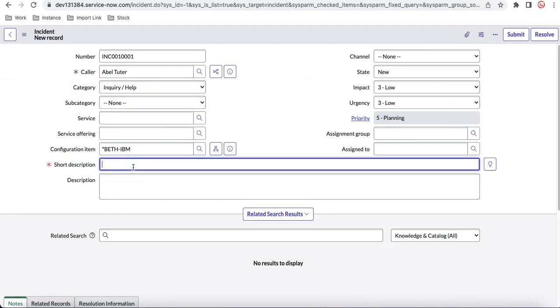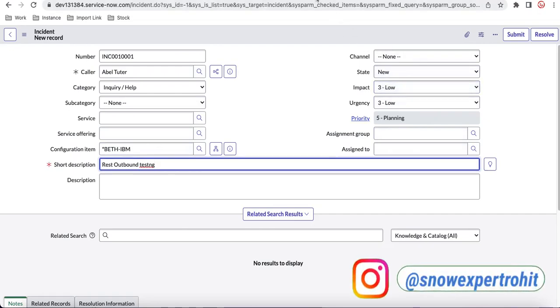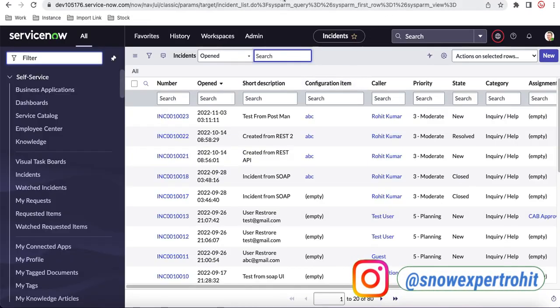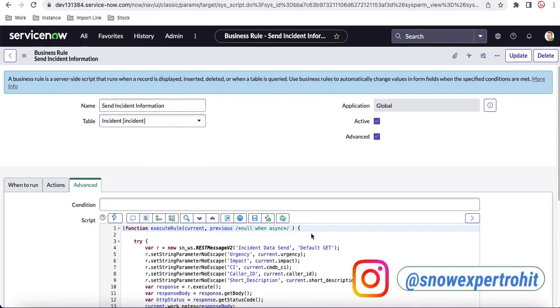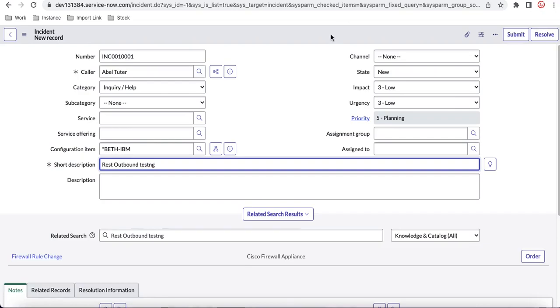Okay, and then for short description I will say REST outbound testing. Impact and urgency are low by default. So we are passing all this information: urgency, impact, caller, and short description.